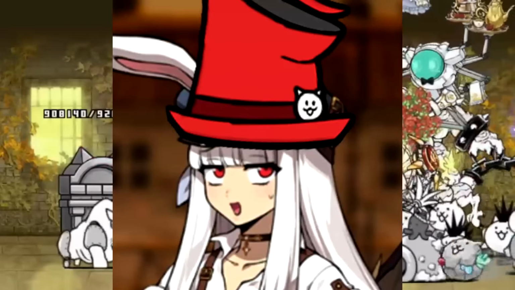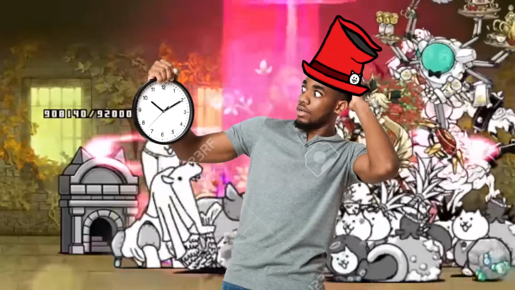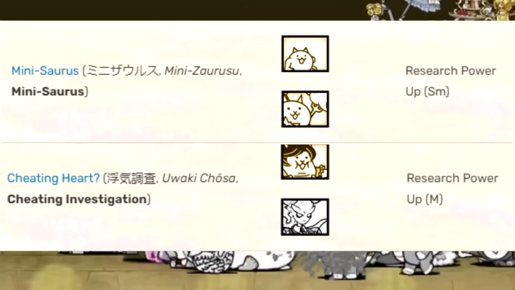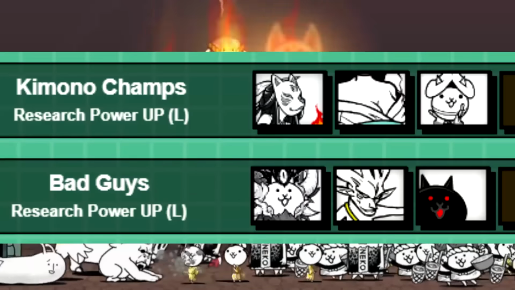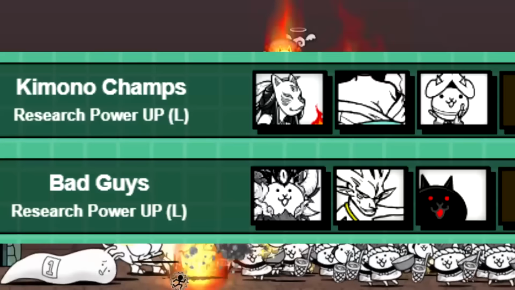Also, yes, I know I haven't been talking about the details of the effect of research combo itself, but just bear with me here, we'll get to it in a bit. I just first want to point out that research combos usually have pretty good units in general. Aside from this and Cheating Hearts, the other really popular research combos are Kimono Champ and Bad Guys. These require Ubers, by the way, and both of these are 3-slot large research combos.